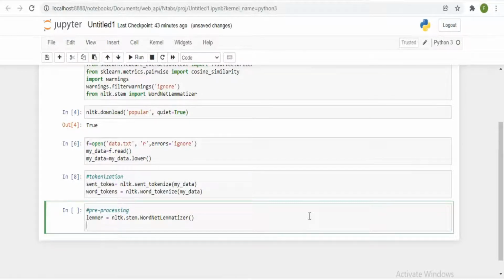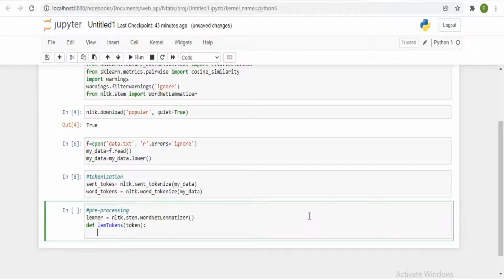So now let's define a function which we are going to use to convert any of the words that we pass in through this preprocessing form. Let's name it, maybe, lem tokens. Let's use lem tokens, straightforward, and put in a value. So now what we're going to do is loop through any of the words that pass into this function. Let's make these tokens.